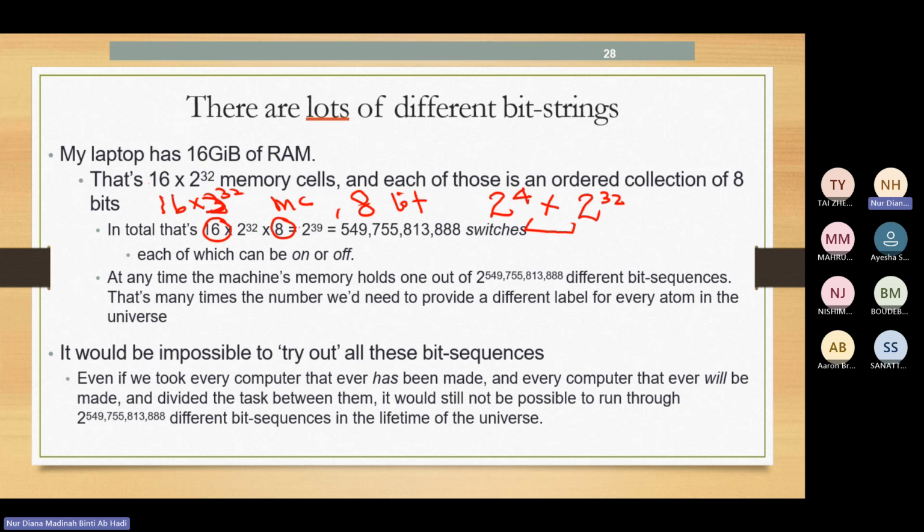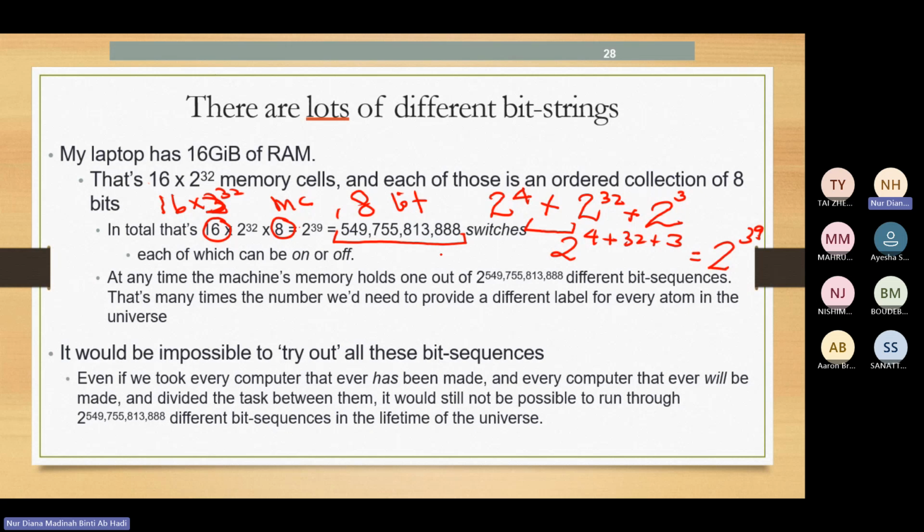So go back to your log understanding, your base understanding. Okay? So how about the value of 8? It would be 2 to the power of what? 3. So 2 to the 4 plus 32 plus 3. Do we get 2 to the power of 39? Is it the same? Yes. Okay. So 2 to the power of 39, when we convert into normal form, you will get this large value.